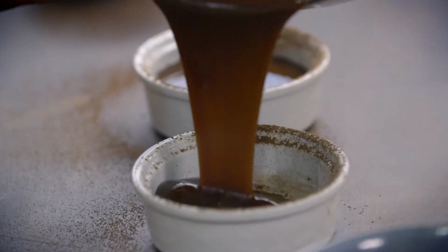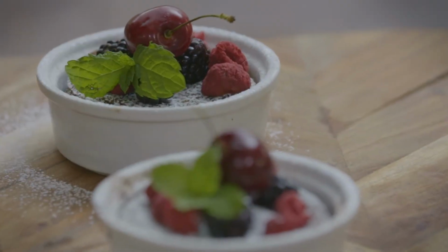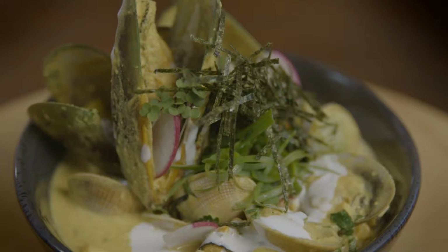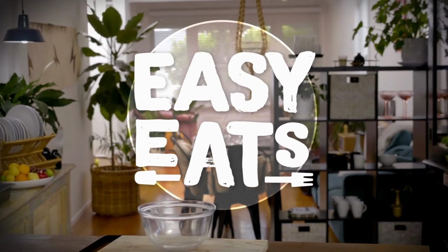I'm all about Hera's hard and fast recipes. The prep is nice and easy, and just like that, the girls would never know that I only took 5 minutes to put this together. Because simple doesn't have to mean boring. Yum. This is Easy Eats.